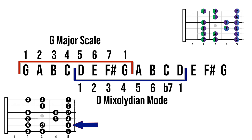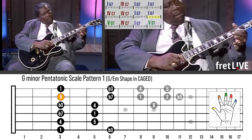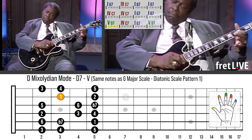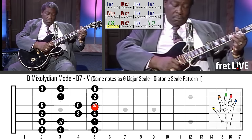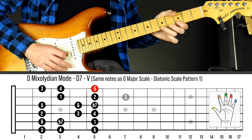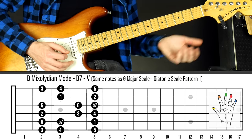So our ear is interpreting it differently because we're hearing it differently. So why did I not label it as G major? Because I'm showing how he's relating to the chord, and having it labeled as D mixolydian really shows how he's hitting the flat 7, how he's hitting the major 3rd, how he's hitting the notes relative to the chord he's on, which is D7. So when he goes, it's part of that scale, that's why I put it that way.